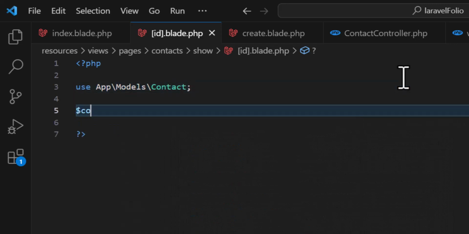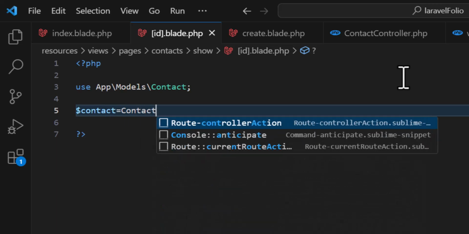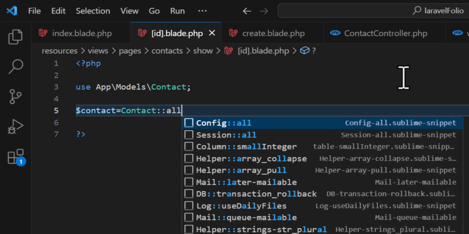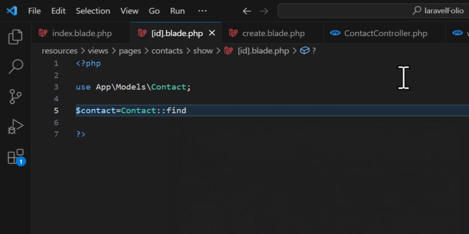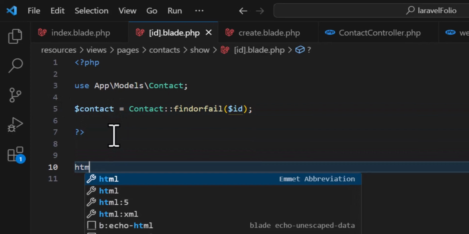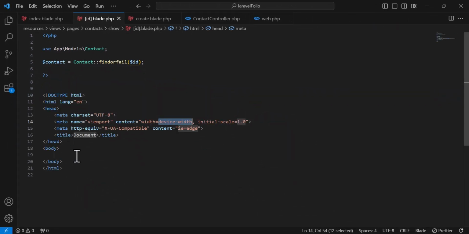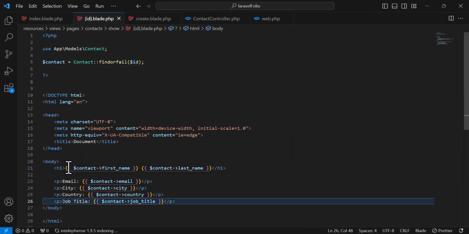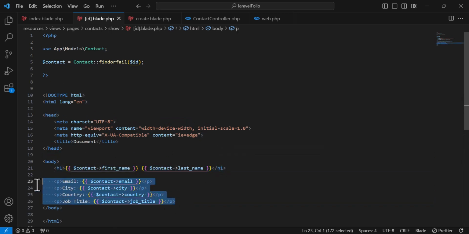Now again I will create another variable with the name of contact and assign our contact model, and I will type findOrFail($id). Now we can get our contact using this variable. So let's create the HTML part. So HTML, and in here let's paste. This is nothing special, the same thing that we used to do in our normal way.